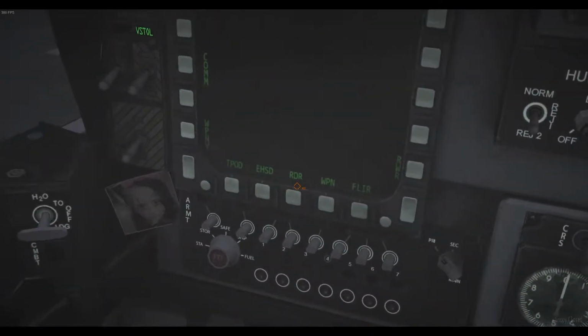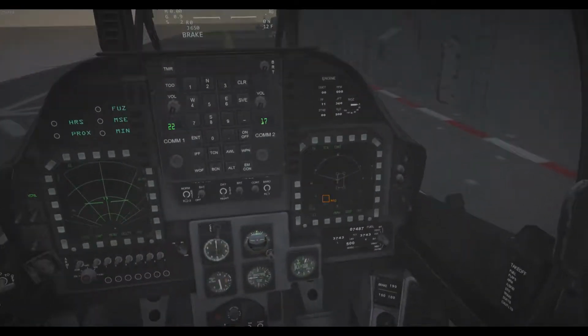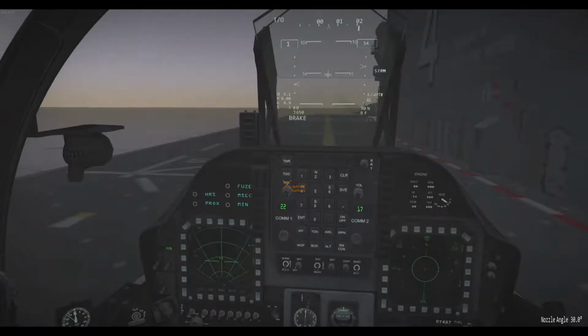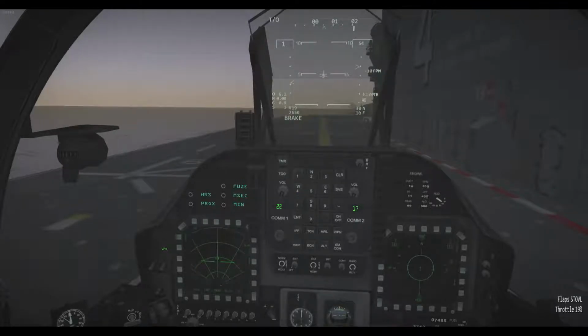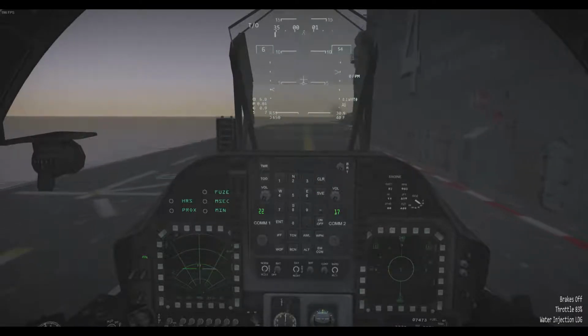Today, our mission, we need to intercept some MiGs with anti-ship missiles that are going to come and destroy our fleet, so we need to get going kind of fast. Get our flaps set. Prepare for takeoff. Then set water injection and then punch it.